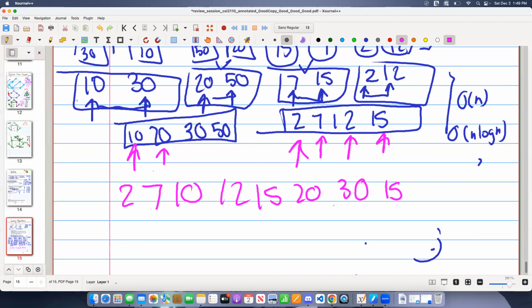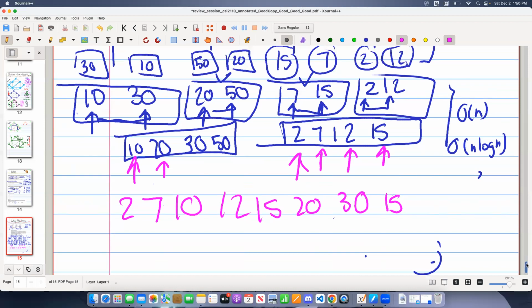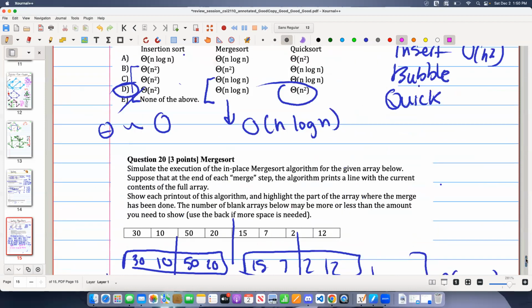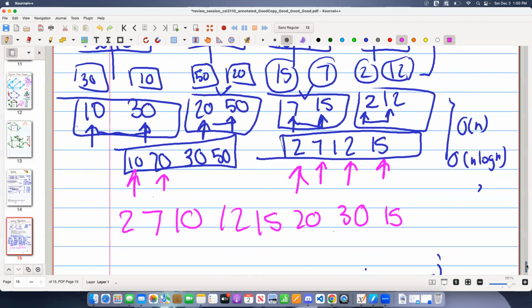Most likely during the final, he's going to give you a big chart. He's going to indicate what split you need, how many lines you should show, and you fill up all those lines. If you have to use more, do so. I think this question would be worth 3 points. So he's probably going to want to see the splitting and the iterative step. But yeah, does everybody understand how merge sort works? Okay. Any questions relating to anything that we've covered?